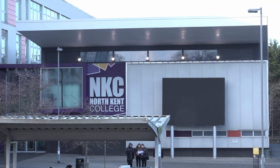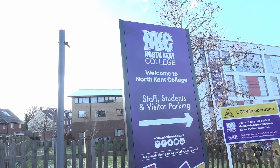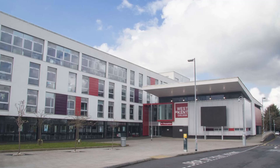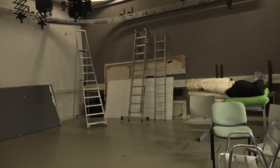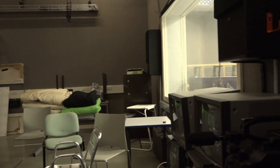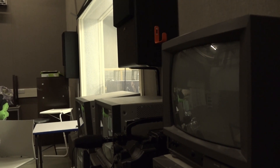Since 2020, this college in Tunbridge has been operated by North Kent after the Hadlow College Group went into administration the year prior. Formerly known as West Kent College, the site featured an outbuilding known as Hawthorne, purpose-built for film and TV production as well as art and photography. It was decided last year, due to rising costs, to close this building from the 2023 term onwards and facilitate the courses within the main building.